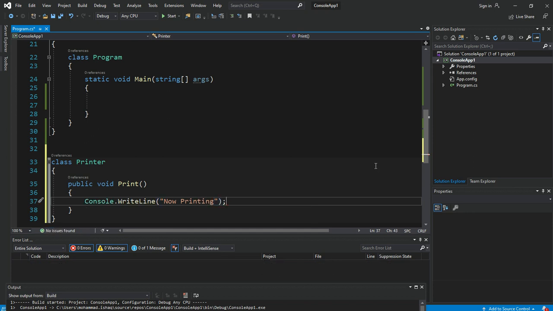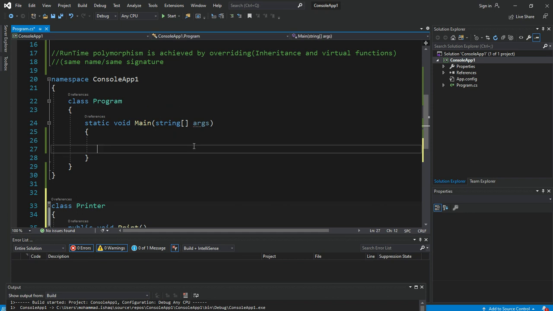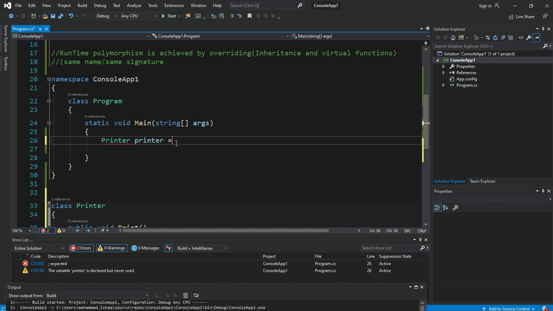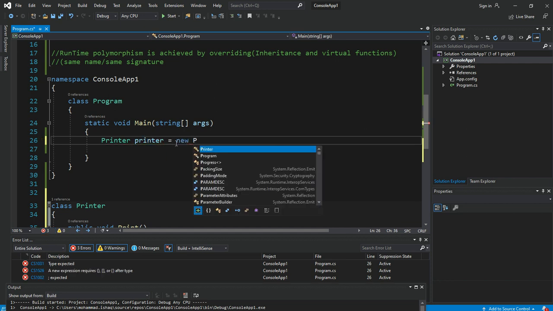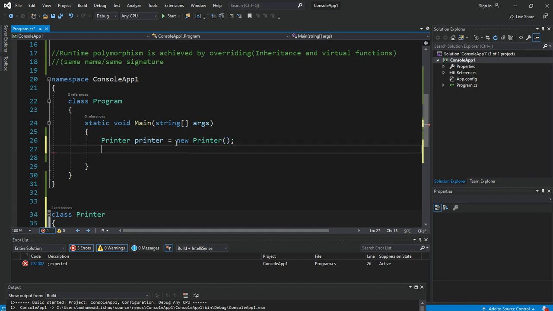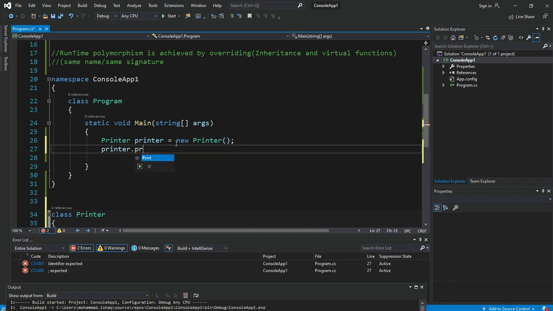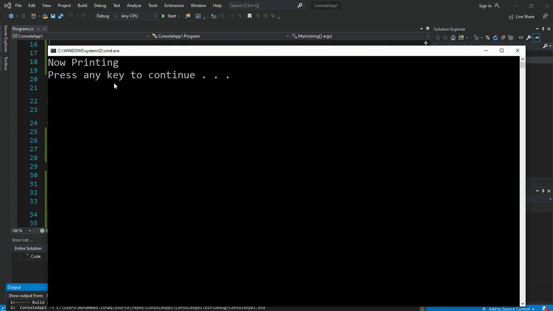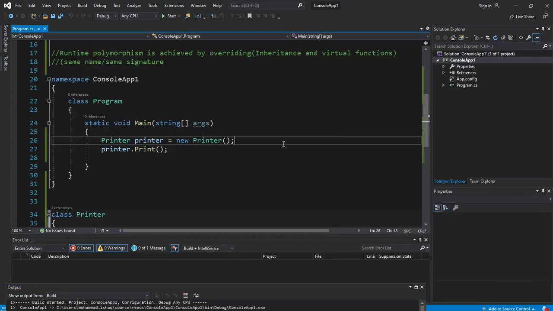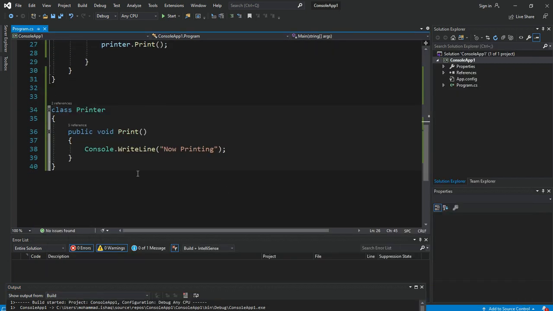To access this method, let's go to the program and create the instance of the class Printer equal to new Printer. Now we can access the method printer.Print. Save the program and run. It says now printing.